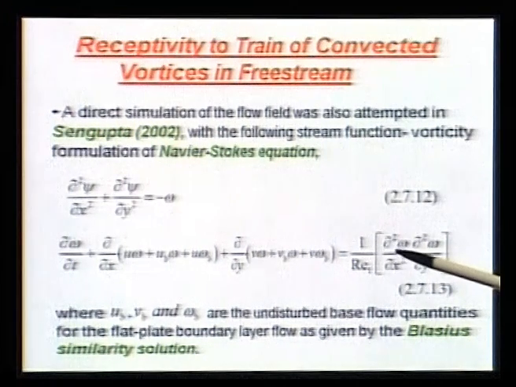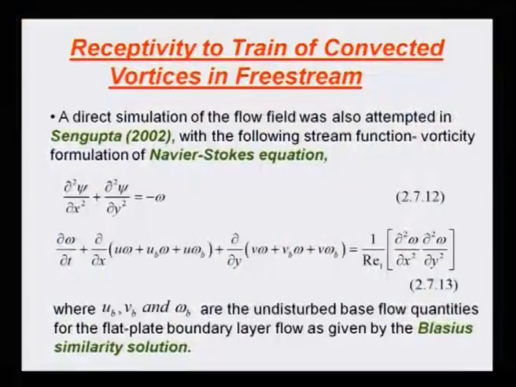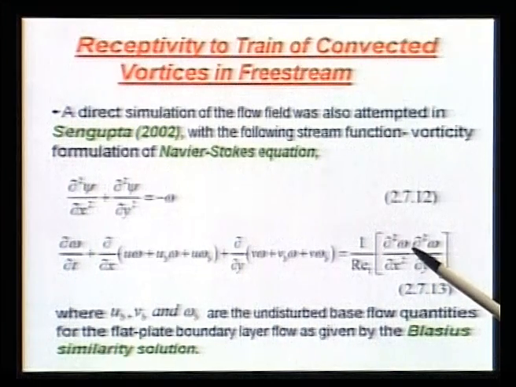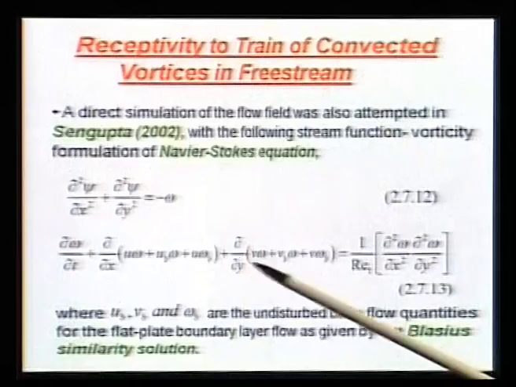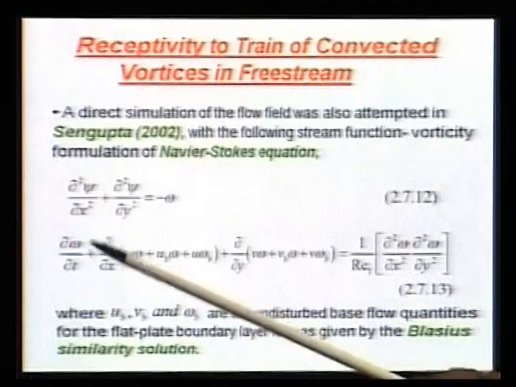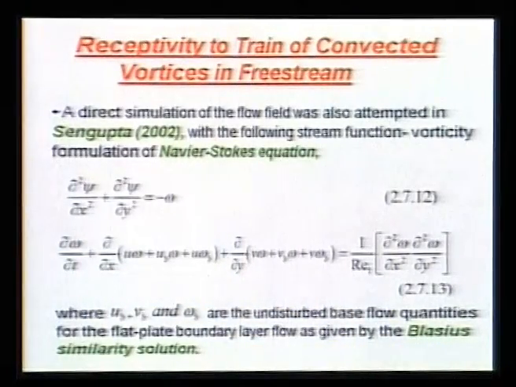Whereas, the following equation is the transport equation for the vorticity. So, if I am looking at the vorticity in two-dimensional flow, the vorticity vector is perpendicular to the plane of the flow, and that is what we are getting. Unfortunately, there is a plus sign missing. Please correct it. This is the diffusion operator. These are those convection terms. This is the local acceleration term.